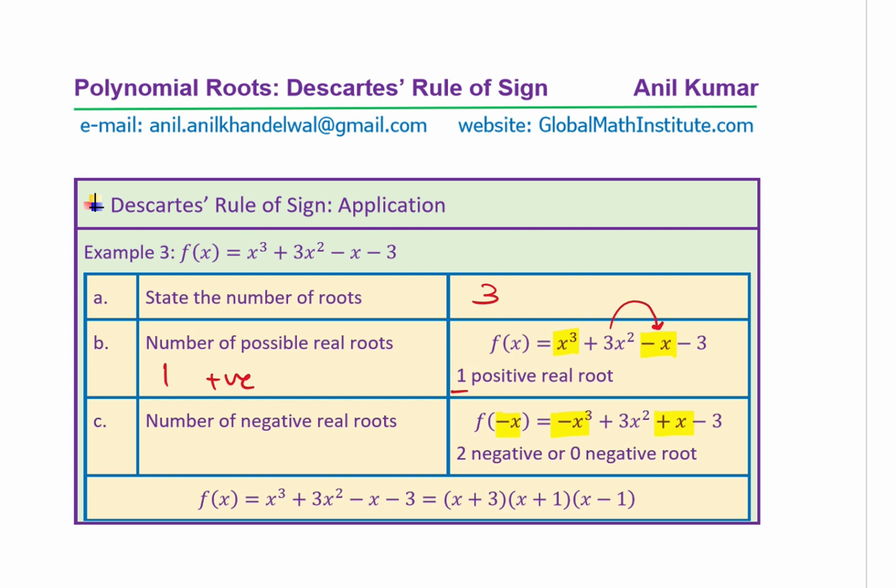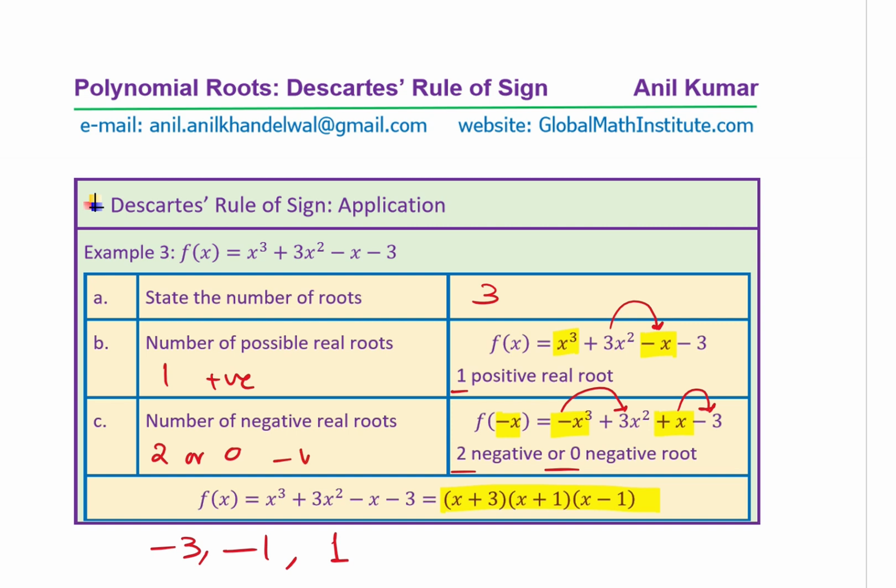Is that clear to you? Now, again, check how many sign changes there are. Well, once here and then once there. That means we have two possible solutions. We could have two or zero negative roots, correct? When you factor this, the factored form will come out like this. So here we confirm that we do have two negative roots, correct? In this case, we have a negative root which is negative 3, a negative root which is negative 1, and then a positive root 1, correct? So we have 2 or 0, right? Negative roots.